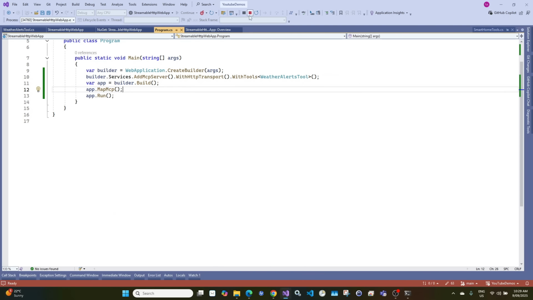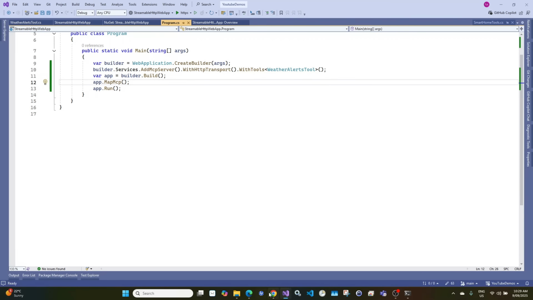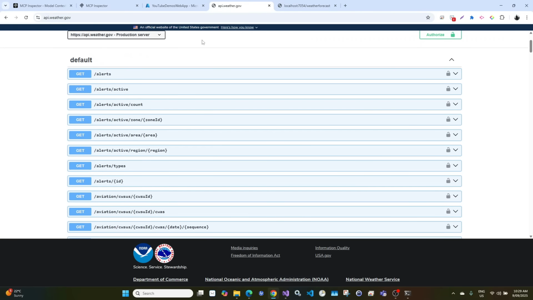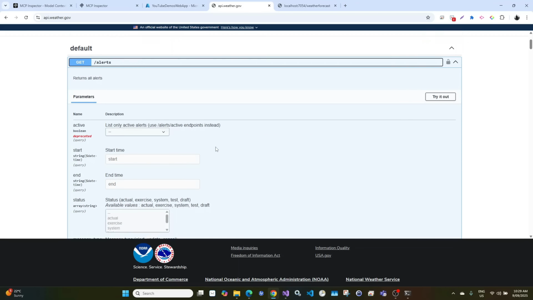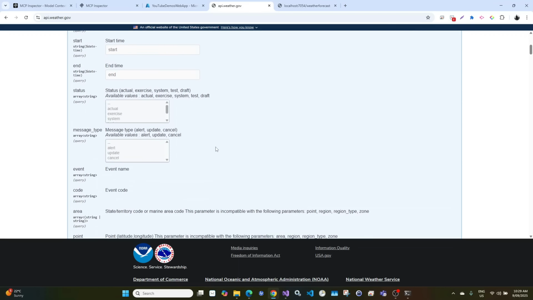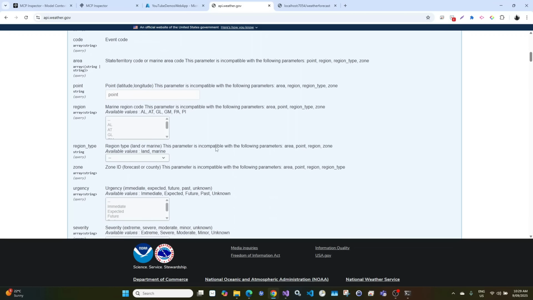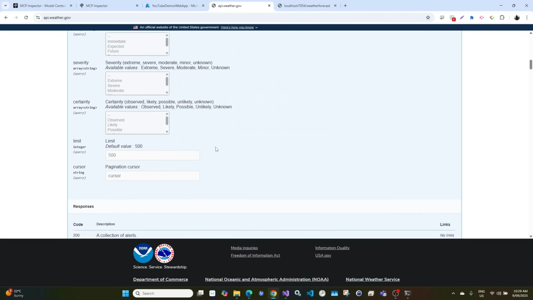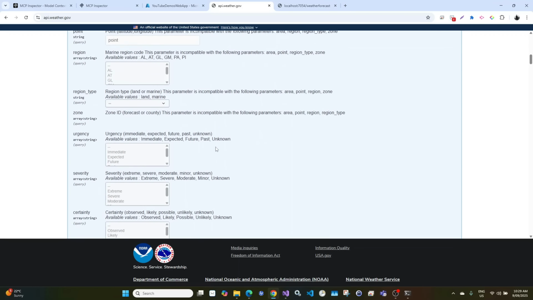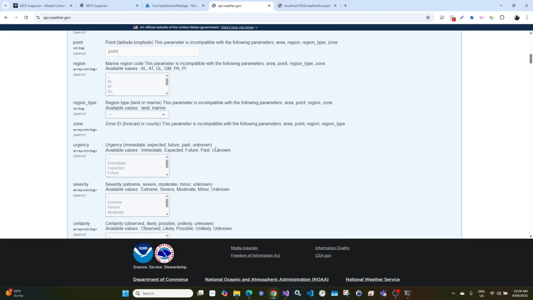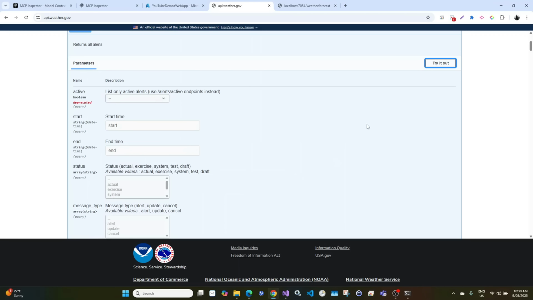And now we need to add a tool for the weather API, which is this alerts. There are different parameters you can pass. I will focus on the state parameter. Okay, let's try it out.